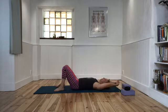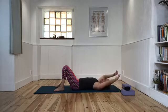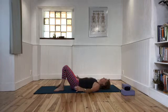And as you keep the back down, now extend out through the crown of your head. You're inviting a little bit of length to that spine, but you're still keeping your back on the floor. Out through the crown of the head and down through your tailbone. Well done. And then we'll slowly bring the arms back. Take them by your sides.